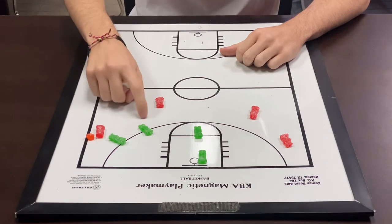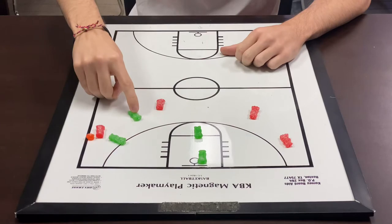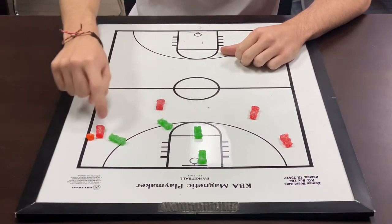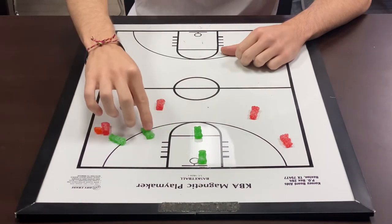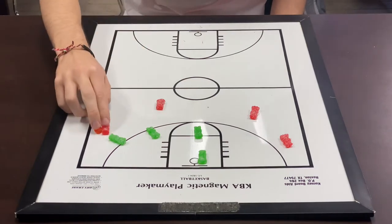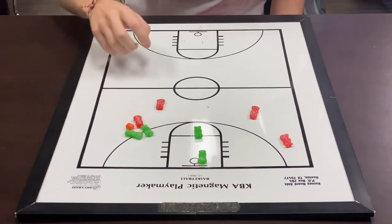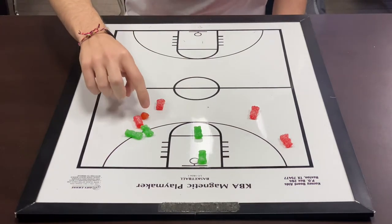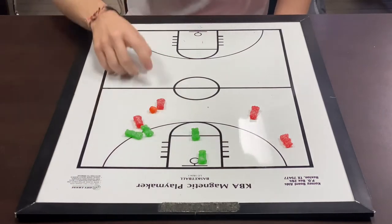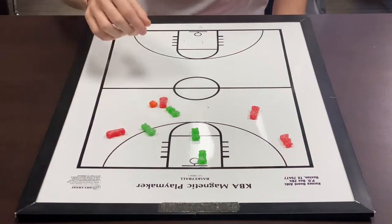Starting back with our gap guys — we're one pass away right here. Our gap guy is going to play off the line; he's not up, he's back. He's making sure that if a pass were to happen, he can cover without a drive happening, or if a drive were to happen, he can stop that. So let's say that drive does happen — drive goes down the middle. He's going to stop the ball. We got the ball guy staying on the ball almost like a double team, and we want to force the ball out of his hands. Drive's not there because we got our help, we got our gap guy there. He's going to kick it out, which means we can rotate back and be able to cover again.